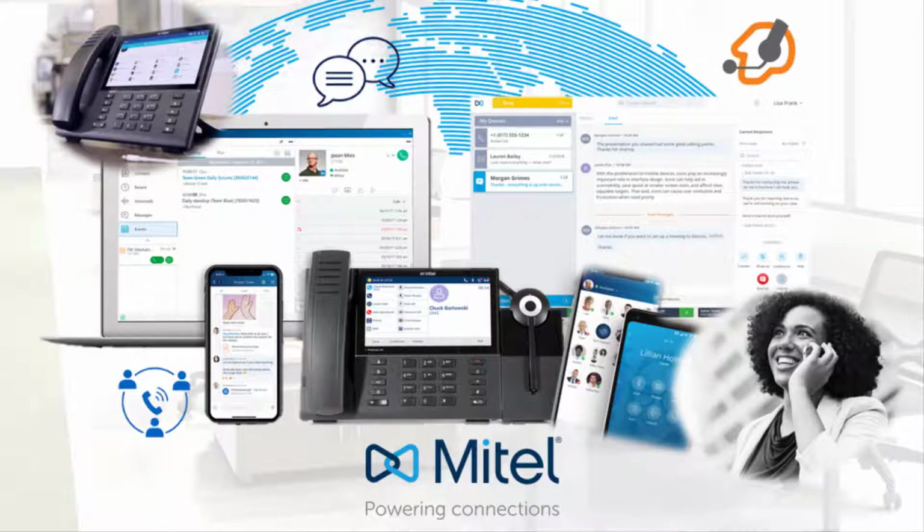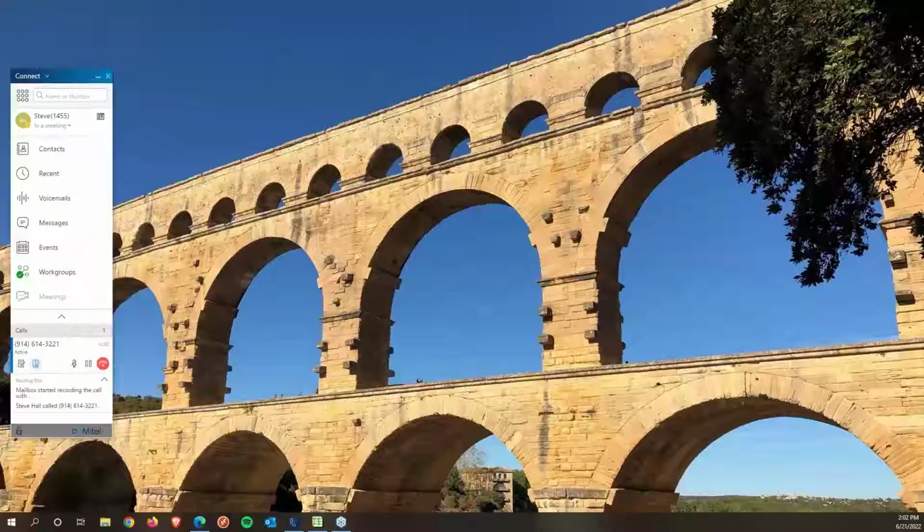Today we'll be covering Mitel's tips, tricks, and training. Today's session will feature Mitel's recording features throughout their contact center, as well as the regular Mitel Connect. And then we'll also dig into a couple of features in the BrightMetrics reporting sector. So with that, I'm going to pass it on to Steve. Steve, it's all yours.